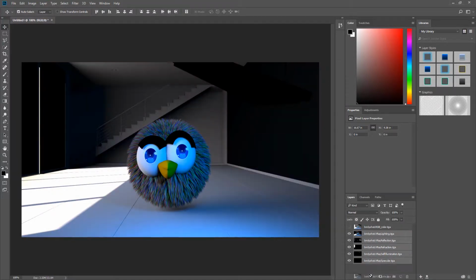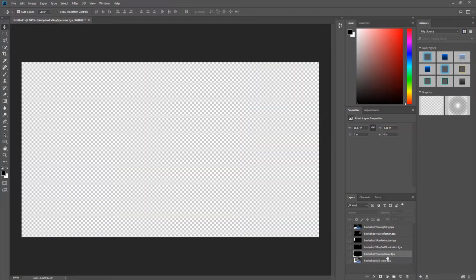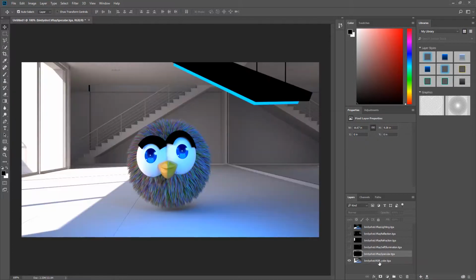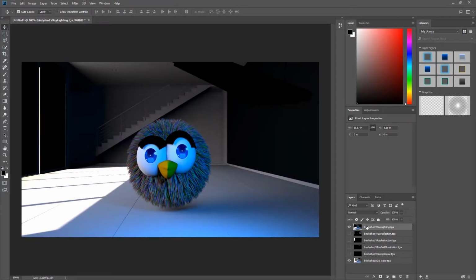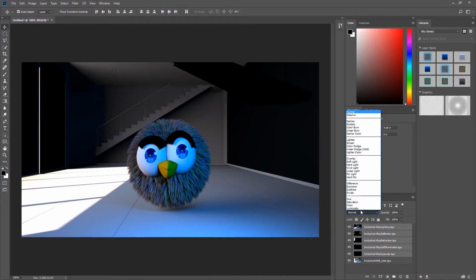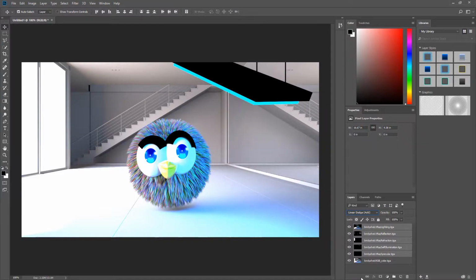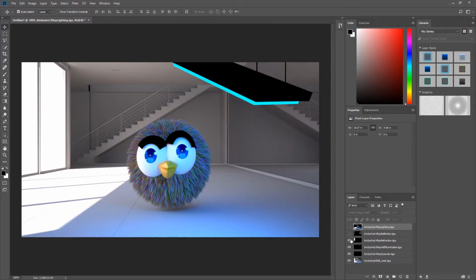What I would do is drop that down to the bottom, and turn the rest of these channels off. I'm going to step through them one at a time. I'm going to turn my main image on, and step through each one of these. First thing I have to do is change the blend modes to linear dodge. So I'm going to turn those back on and set them to linear dodge add. With that set, now I'm going to look at them one at a time.